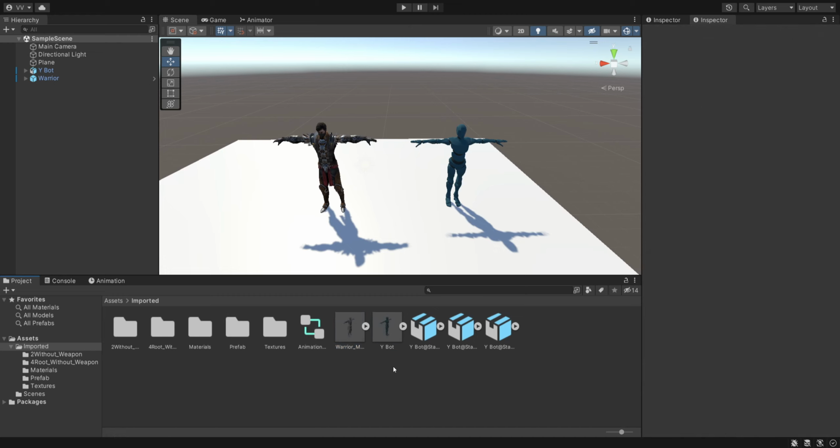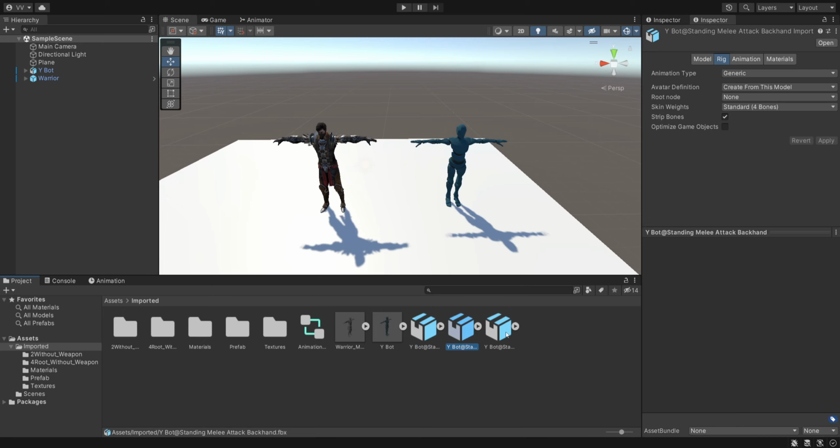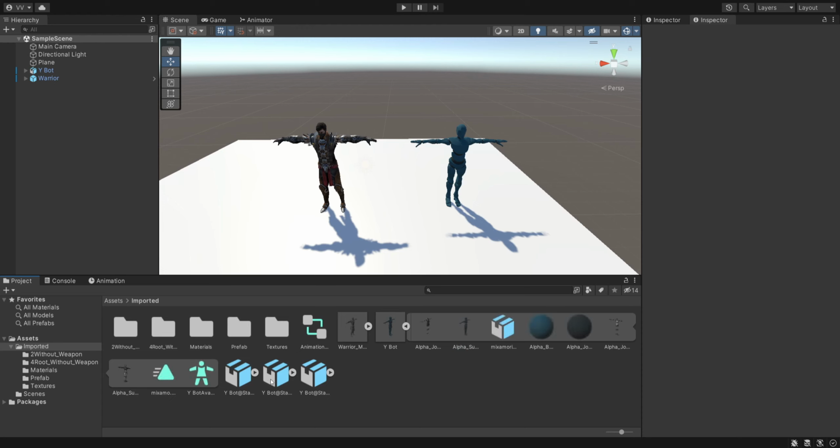For the base models, I have the T-pose rig, and you really need the T-pose from the base model. That T-pose rig can be used to create animations for that model's FBX. For Ybot, I have these animations downloaded from Mixamo, and for these I will need the base model's T-pose avatar.